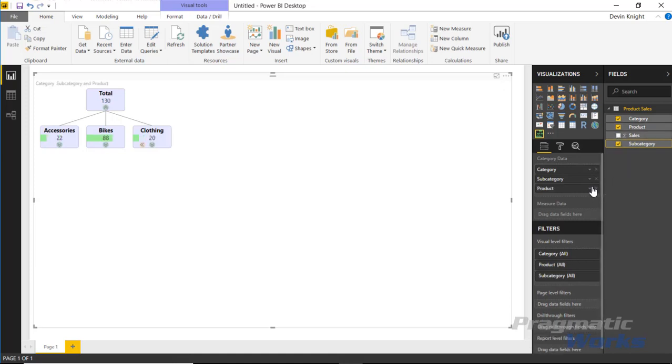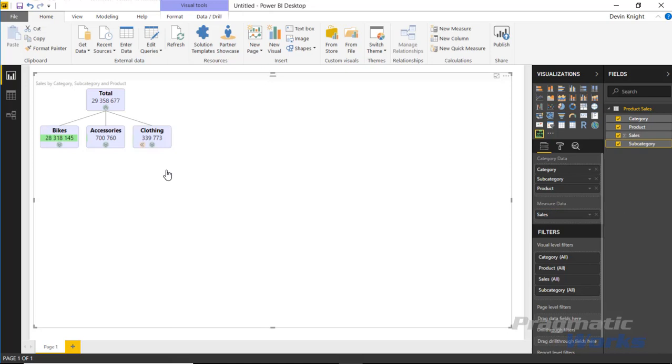And so you can see as I select items, it actually is impacting the way that the visual looks, but it's going to impact it even more whenever I select the measure. And if I bring the sales into the measure data, notice the data bars, the green bar going through the middle. As soon as I drop this in here, you'll notice it changes those quite a bit. The reason it does that is because now it's displaying the value, not a count of the number of values I have, but instead it's displaying a measure value, in this case sales.